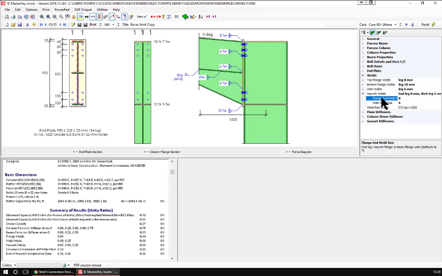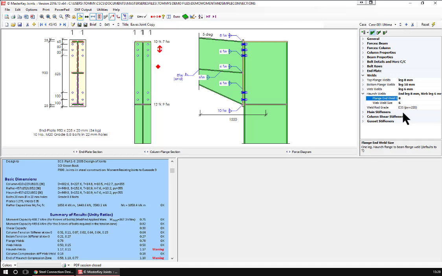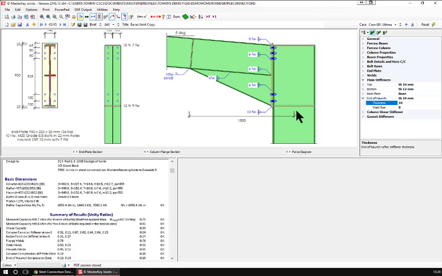And yes, you would. I wouldn't fancy going down to a 6 mil, but we will get away with an 8 mil weld, and that's in the BS. If I was back in the EuroCodes, I will see that I need a bigger weld. I'm going to need a 10 mil weld at least, and I do need my stiffener. This is one of the differences, I think it's the right word, between the BS and the EuroCode: stiffening of compression zones is quite onerous on the fabricators.